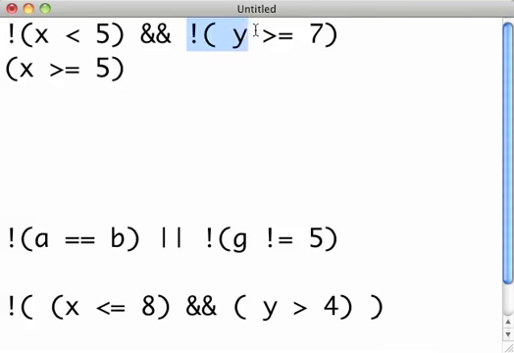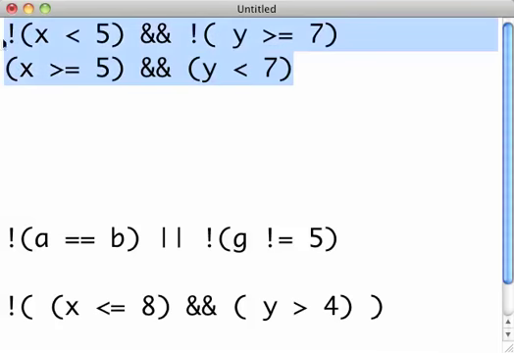So now we've got to do this expression. We keep our and because nothing affected it, nothing distributed to it. And now we've got to distribute the not to the y. So the opposite of y greater than 7 is y, you guessed it, less than 7. And in this program, I don't even care if you write the program, it's fine. You don't need to write the program, you just need to understand it. Make sure you understand that these two lines are the same thing. Okay, let's go to the next one.